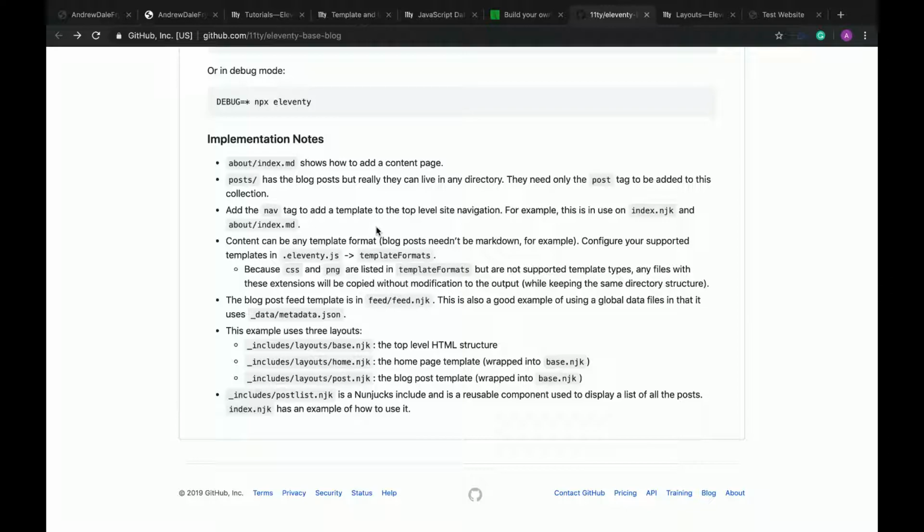Blog posts need to be markdown, for example. Configure your supported templates in Eleventy.js template formats. Because the CSS and PNG are listed in template formats but are not supported template types, any files with these extensions will be copied without modification to the output, while keeping the same directory structure.